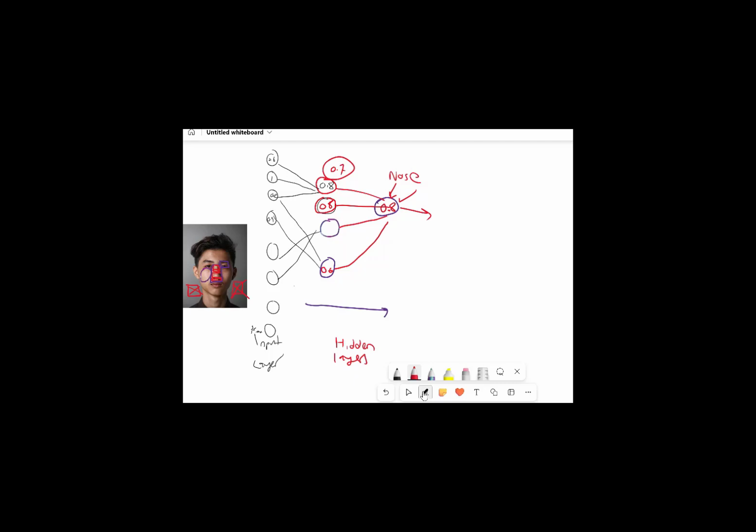There'll be another neuron here in the hidden layer, which will be looking at the whole cheek. This one will be looking at the whole eye. And when it gets passed on to the next layer, it'll look at piecing things together. It'll look at the spaces between the different components. Eventually, in this situation, it's either going to be a human or not a human.